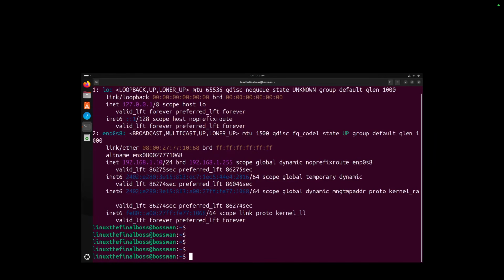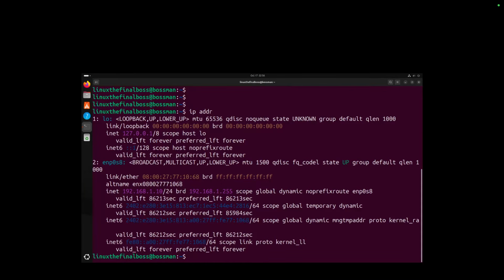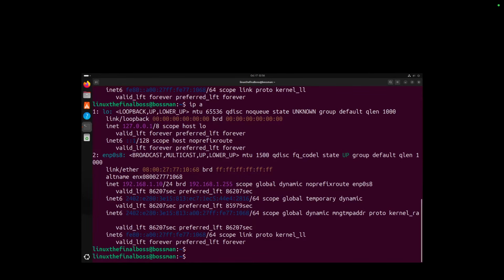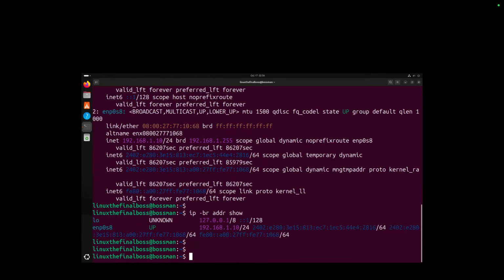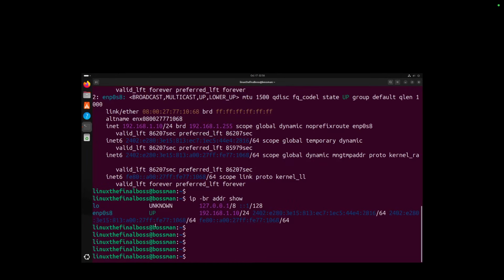Another equivalent is the same, I guess. ip addr or ip a are the same thing, so you can use any of these. If you want to see the brief format, then there is another option, ip -br address. It is going to do the brief formatting of the same output: what is the status, what is the interface name, what is the IPv4 address, and what are the MAC addresses for your machine.